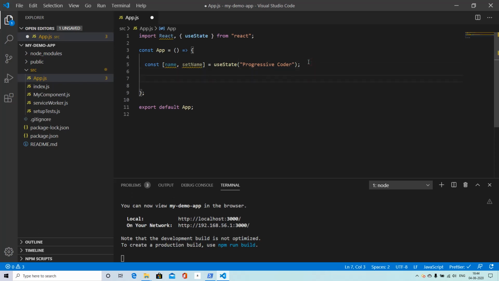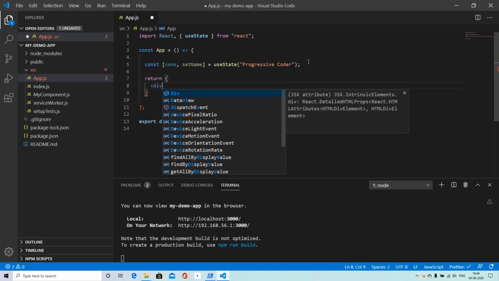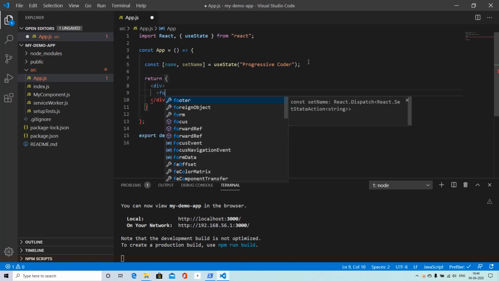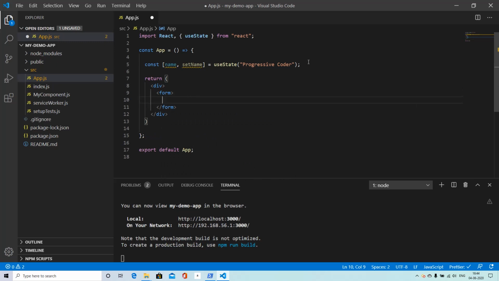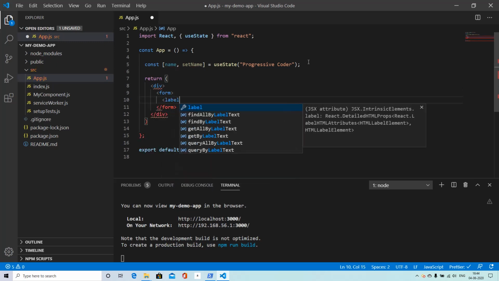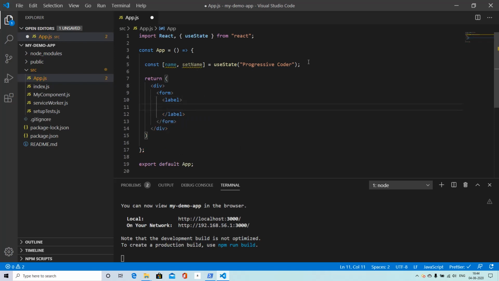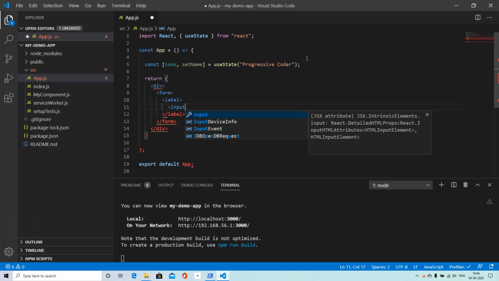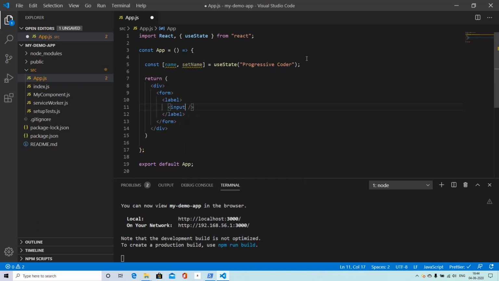Next, our functional component should return JSX, and we can simply go for a very small piece of HTML, a form object that takes a name field. So we can go with something like this, and this will have an input field of type text.